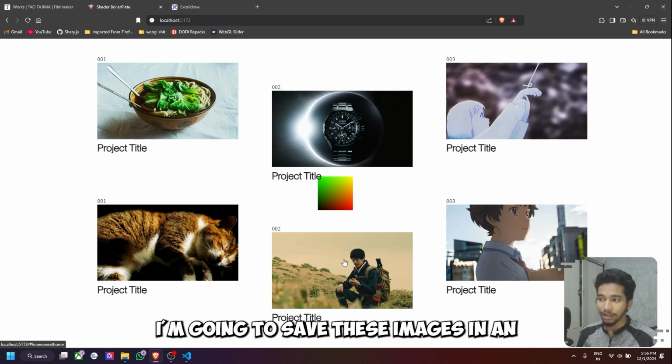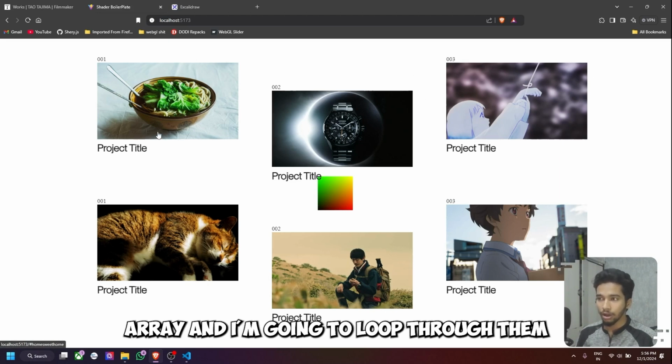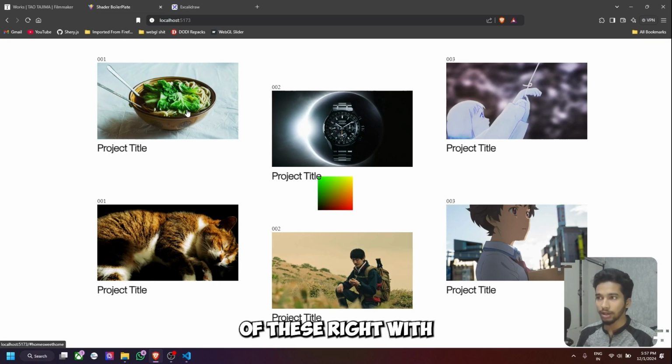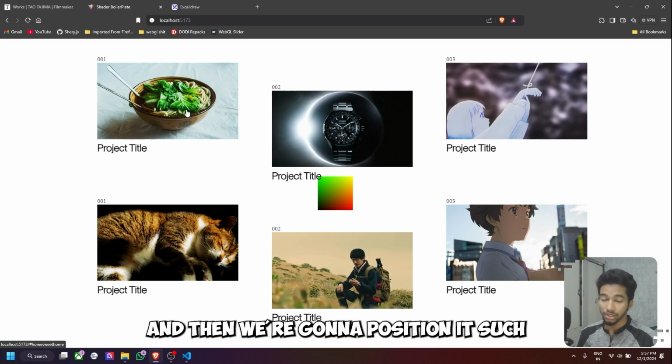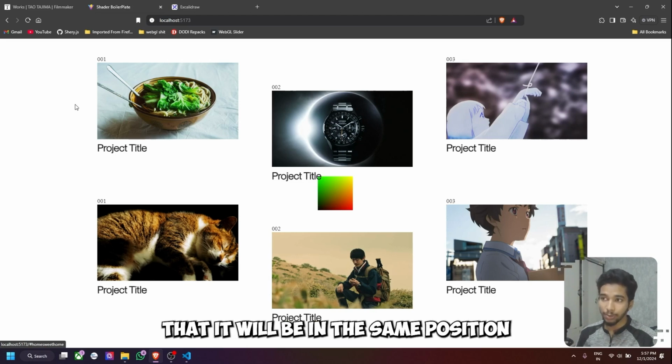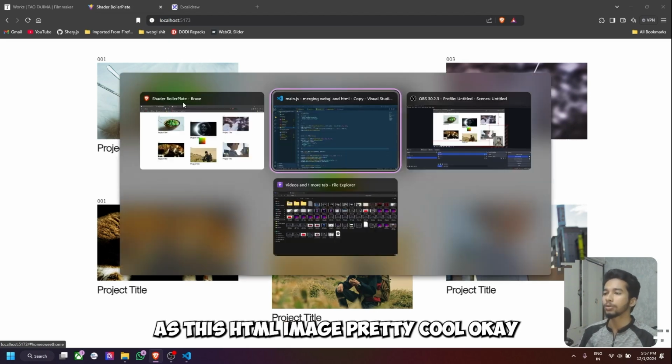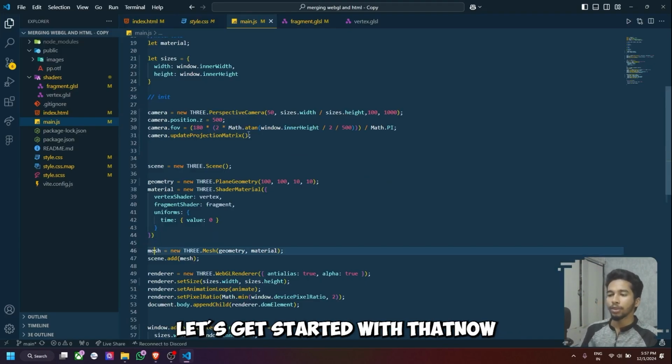I'm going to save these images in an array, and I'm going to loop through them, and I'm going to create a mesh for each of these, right, with its texture on it. Okay, and then we're gonna position it such that it will be in the same position as this HTML image. Pretty cool. Okay, let's get started with that.